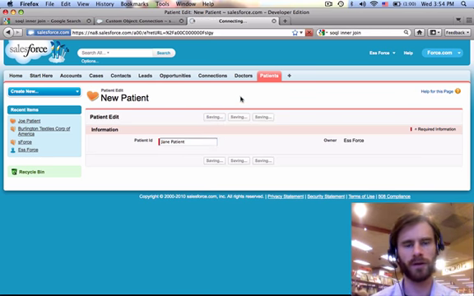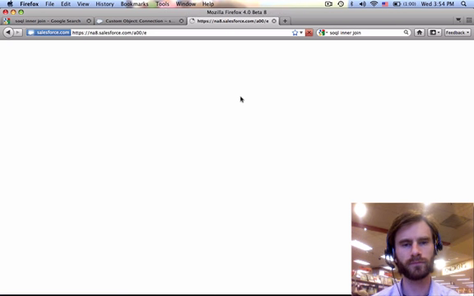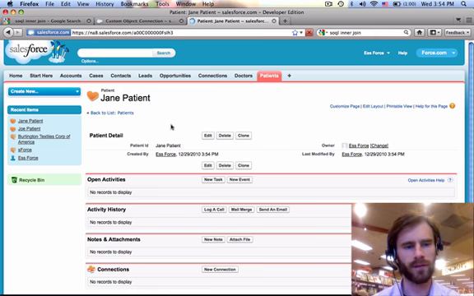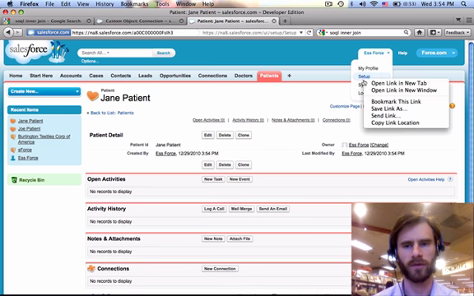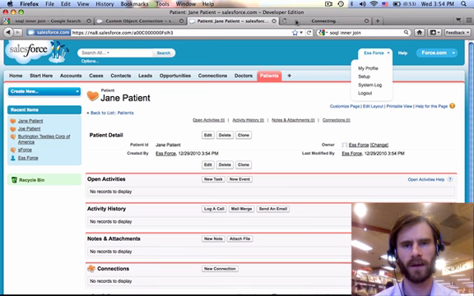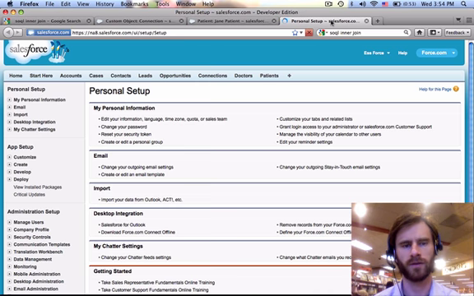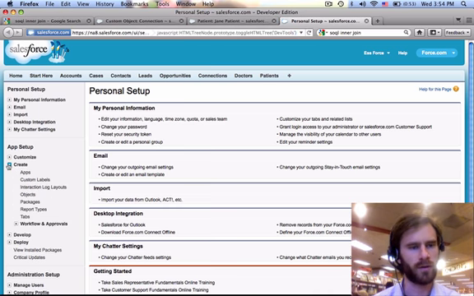And so we created 2 of those. Real simple. We don't have any custom fields in here yet. See, all we got is patient ID, owner, last modified by, created by. You know what? We're going to go ahead and change that patient ID to say patient name. I'm going to open this up in a new tab. Let's go here, and while that's loading, I'm going to click into the doctors tab. Well, I'll leave that here, just so I can show you that it changes. So we're going to edit that.